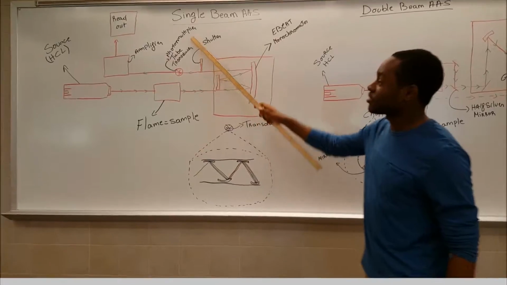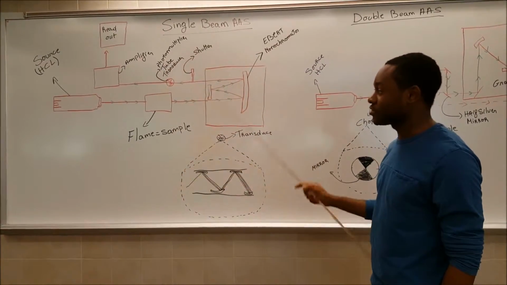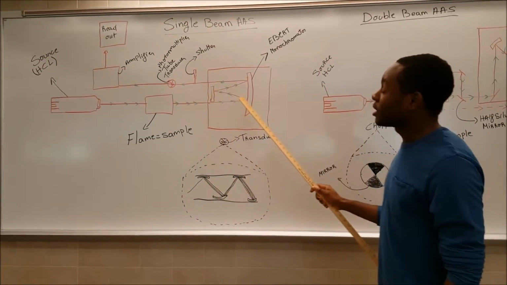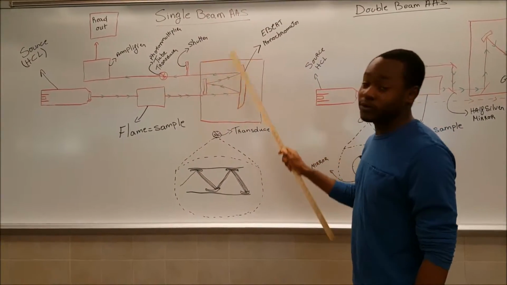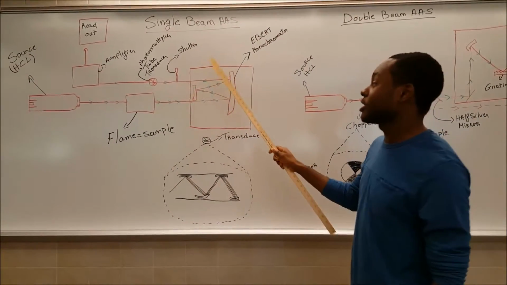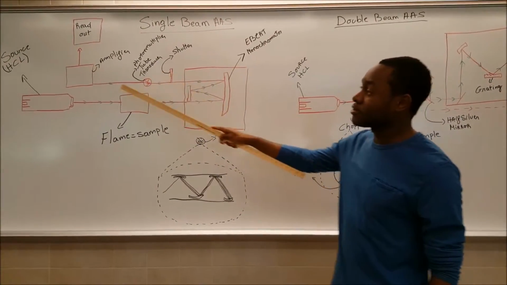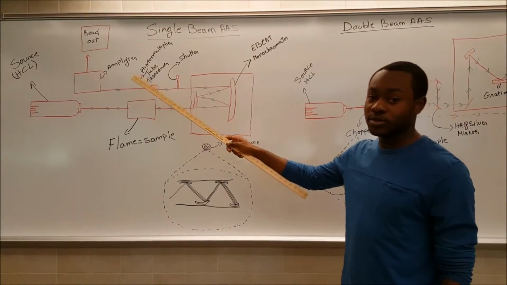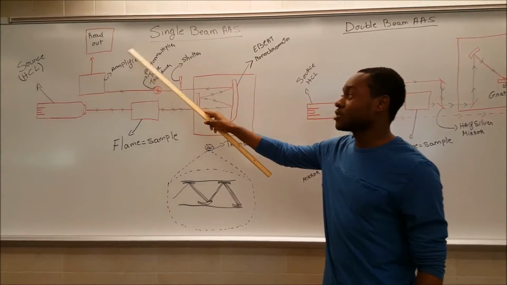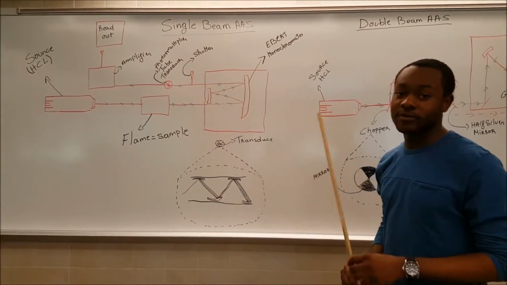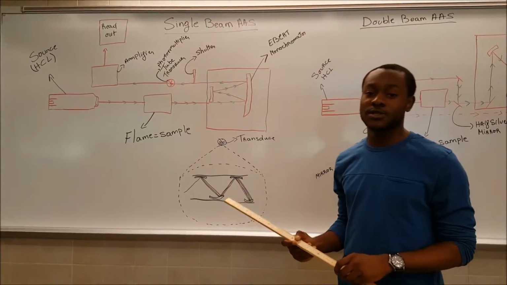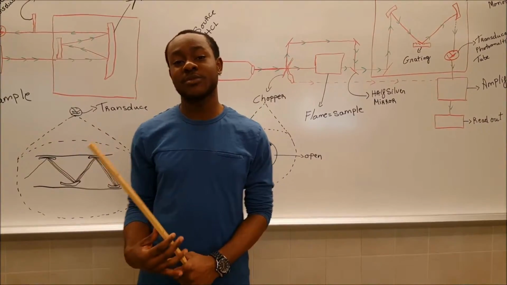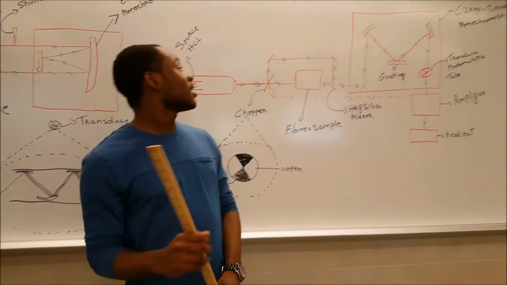The light then reaches the photomultiplier tube, which is the transistor. It takes the particular wavelength from the Ebert monochromator and converts the photons into an electric current. The electric current then goes to the amplifier, which makes it readable by the computer. When this electricity is read out, the computer will generate a graph that shows the absorbance versus wavelength of the iron. Next, I will be talking about the double beam AAS.